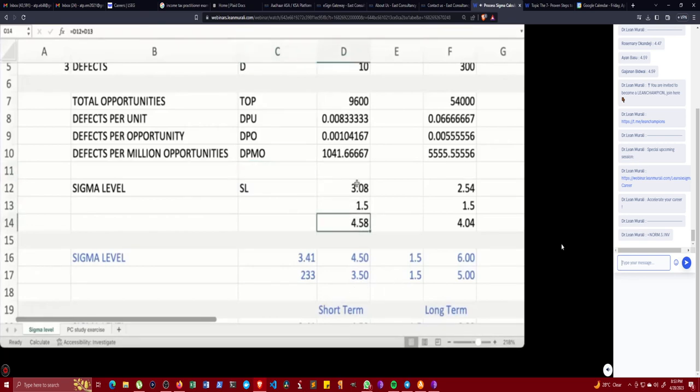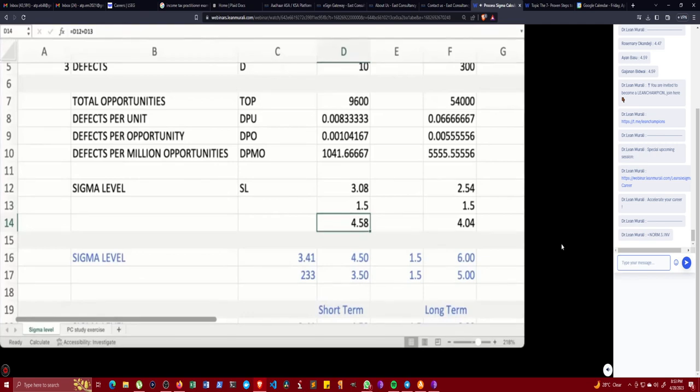And over a period of time, the sigma capability will reduce because there will be so many factors affecting the process. So the sigma value will come down. So you should always add 1.5 to whatever you are getting, because there will be a shift of 1.5. I'll explain in depth a little later, but I want you to understand this formula: you will get 3.08, add 1.5 to it, and you will get 4.58 as short-term sigma.